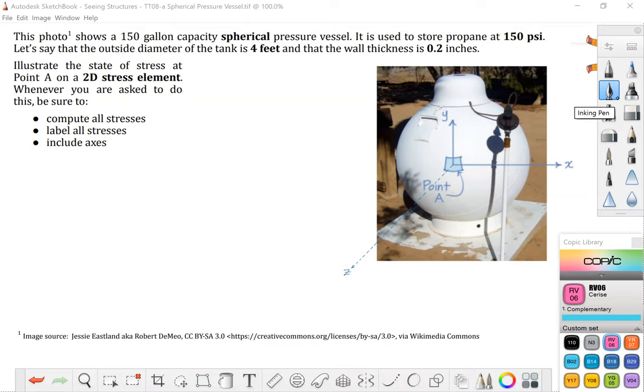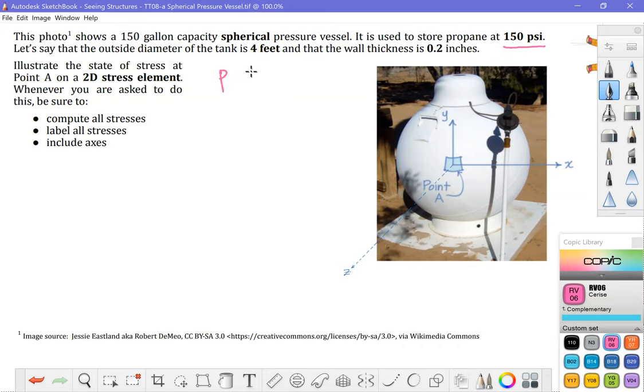All right, what we'd like to do with this pressure vessel is store propane at 150 psi. We use that lowercase p to show pressure. PSI, of course, is pounds per square inch. This is a gauge pressure. We do not factor atmospheric pressure typically into these calculations for these purposes. The method that we are using is an approximate method, and it is conventional to just use the gauge pressure on these types of problems.